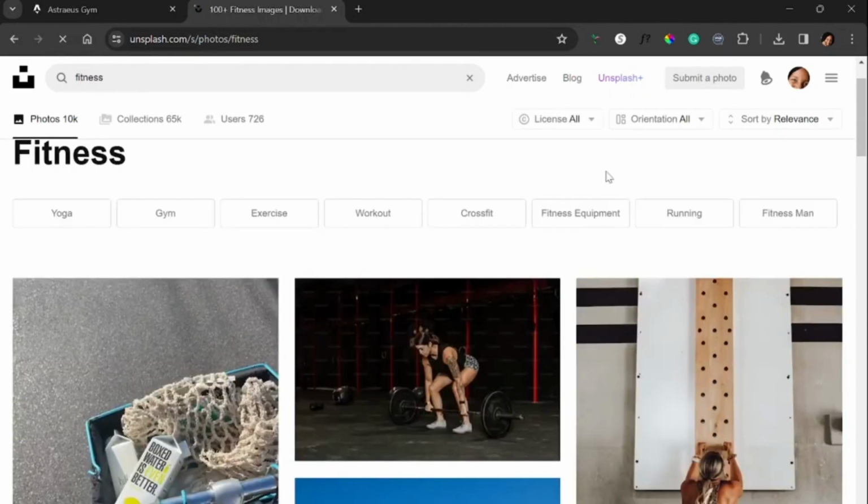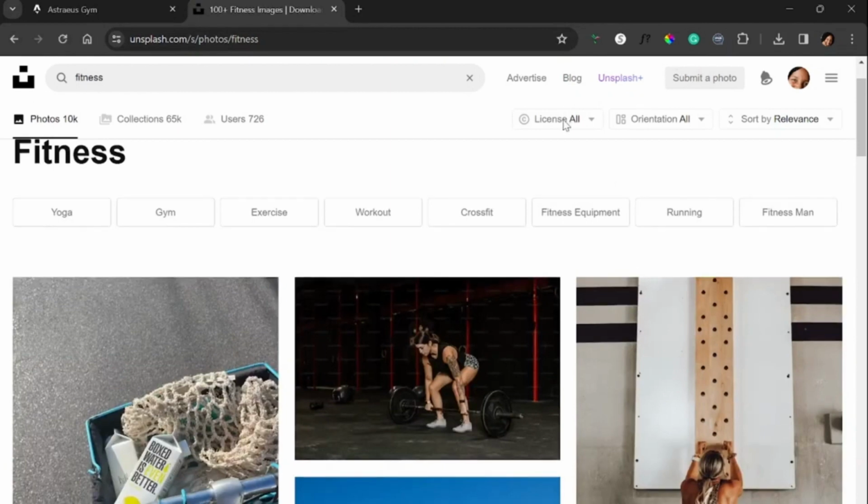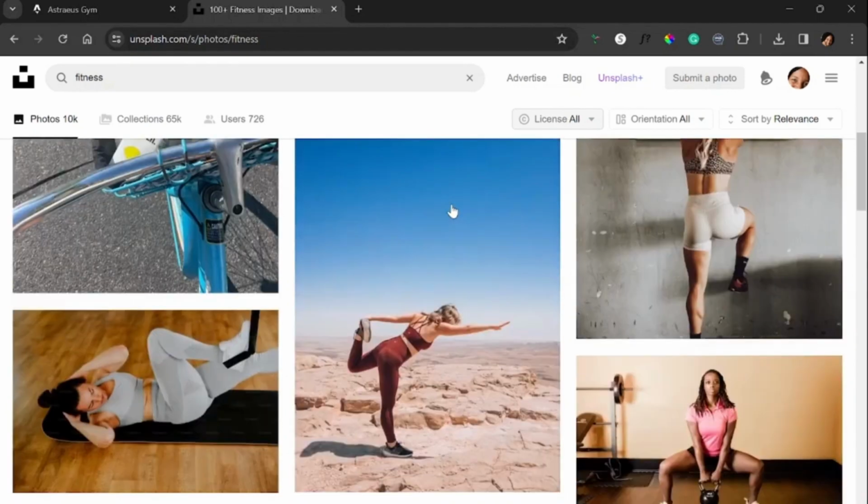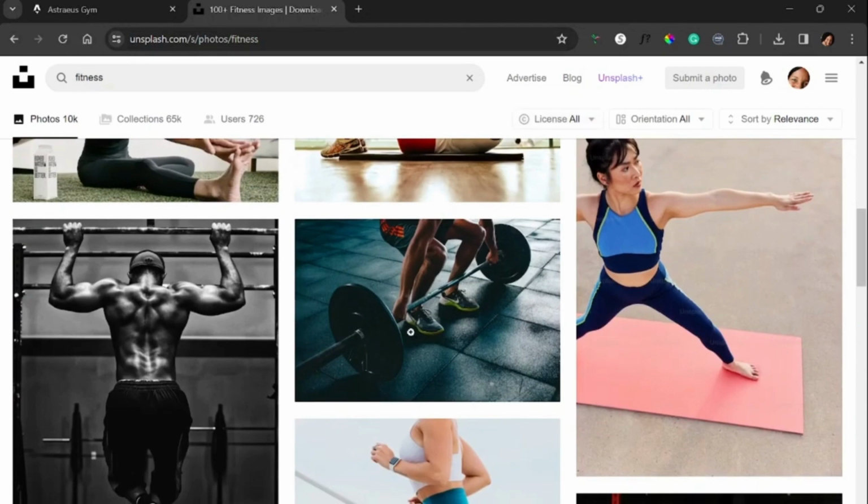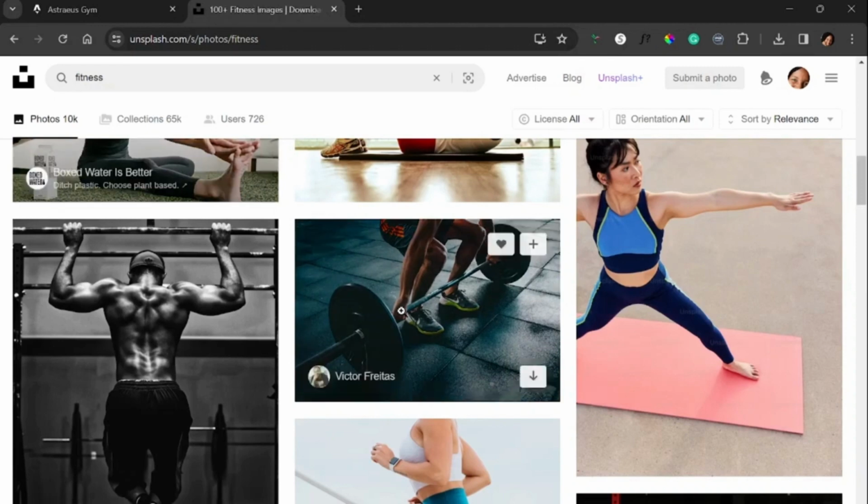Let's take a look. And we will change this to free. Or we could just keep looking. Oh, there it is. We can keep looking down, and we will basically download this into our public folder, and we will create an images folder under that folder, and we will place this image there.